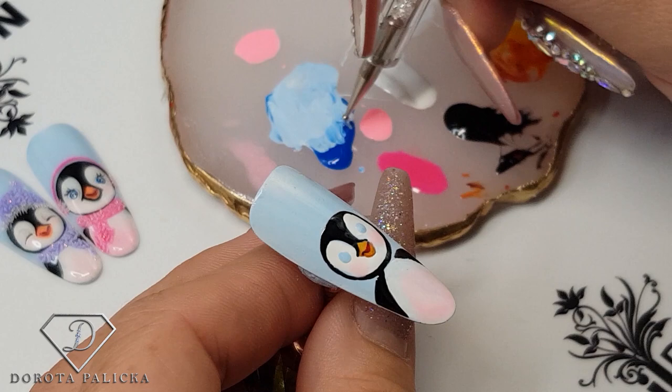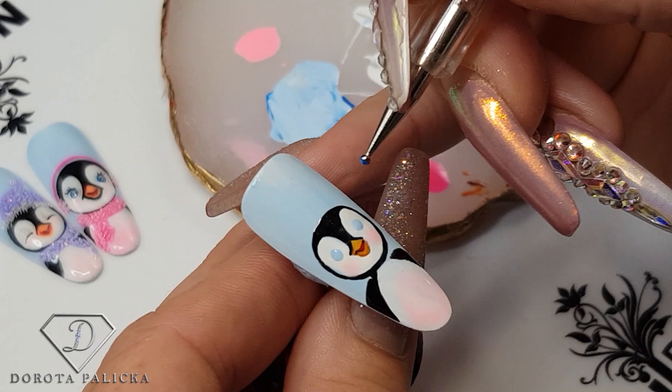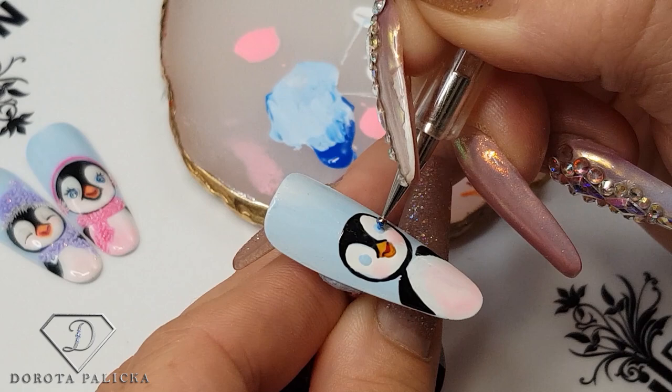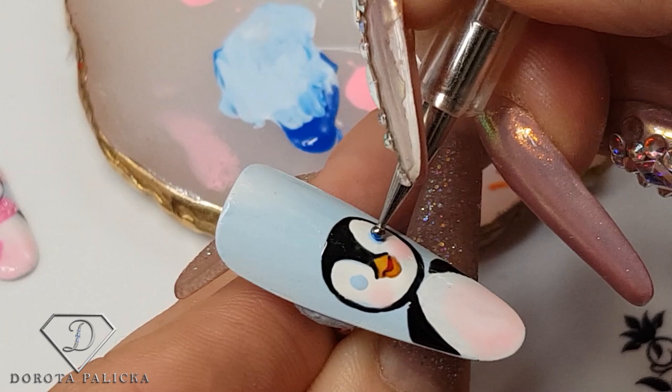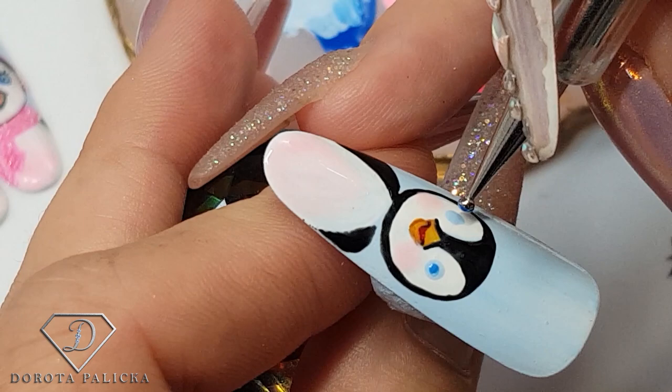I'm just preparing my dotting tool with the right color, because I don't want to go also too dark. There we are. Small dot. Same on the other eye. Small dot.